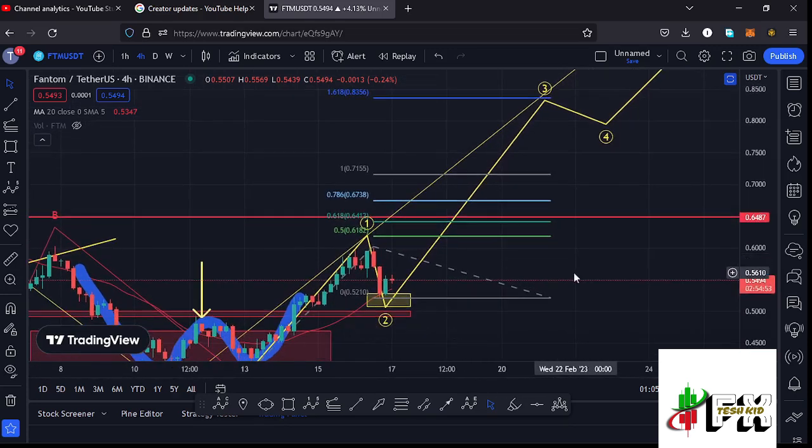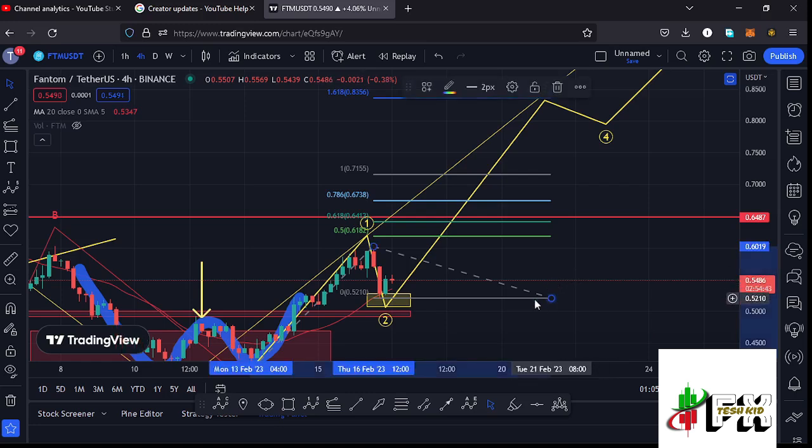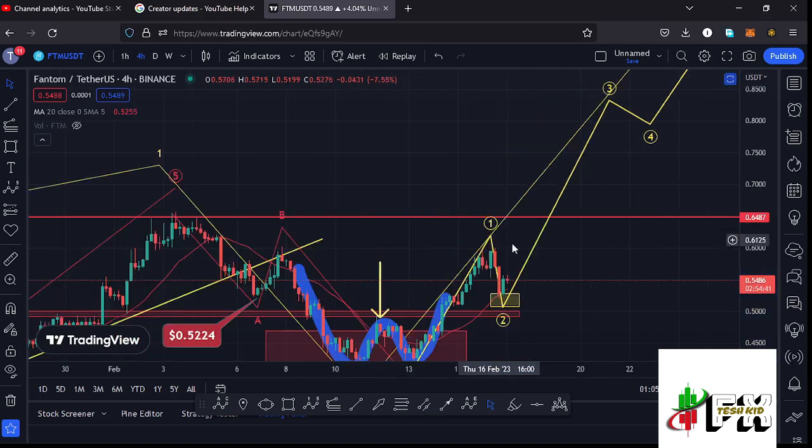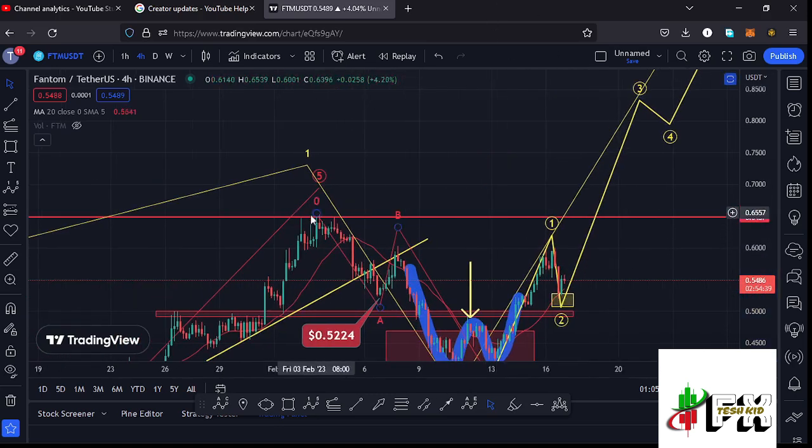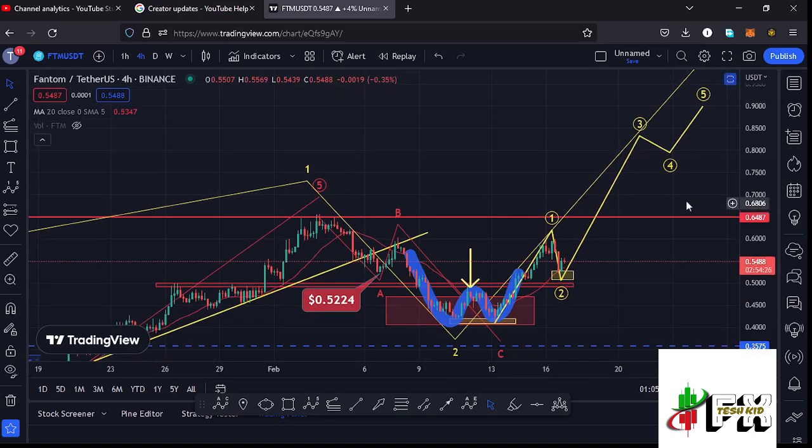So that is what I'm expecting here on the short term scenarios. And for this wave 3 to continue playing out, we need to continue holding above the support zone at around the $0.5 mark, also hold above the 20-day MA here on the 4-hour chart, and also have a break above the wave 1 high at around the $0.657 mark. Once those moves continue playing out, then that will be enough confirmation that whatever we are seeing is that massive bounce to the upside in the formation of that higher Elliott wave count 3.